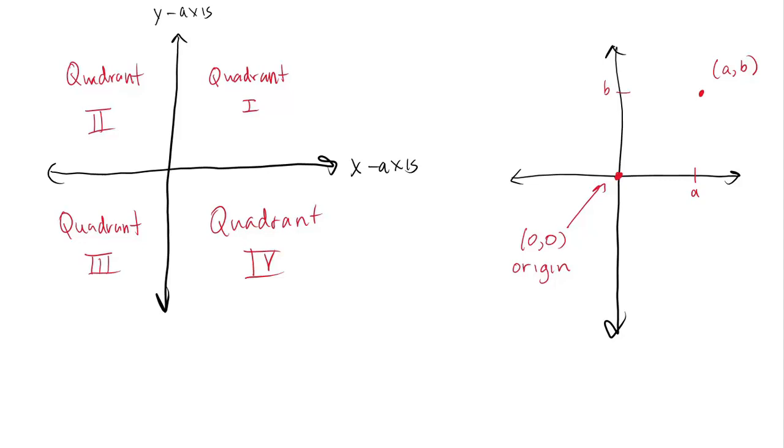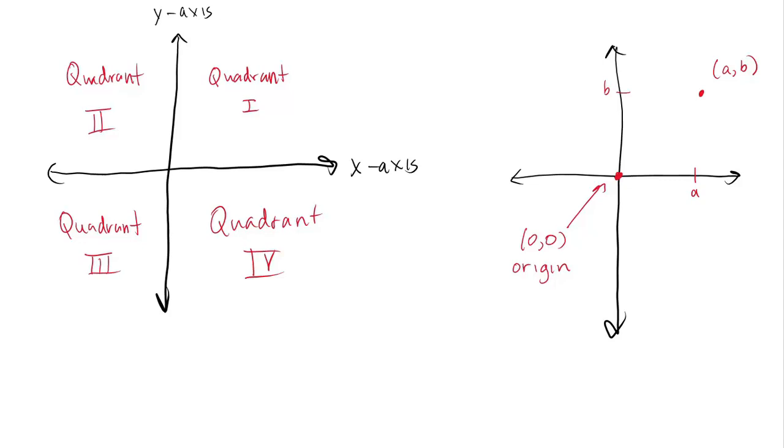And the way that we would express that is we would write those two components separated by a comma, x-coordinate first, y-coordinate second, and then we place that inside of parentheses. We call that an ordered pair, ordered because the order matters, x-coordinate first, y-coordinate second. That point is called the origin. The intersection point of the two axes is the origin. And by the way, that is the plural of axis. Not axes, but axes. We can now use these two axes to label any point in the plane.